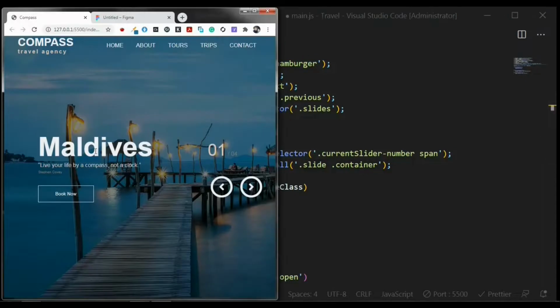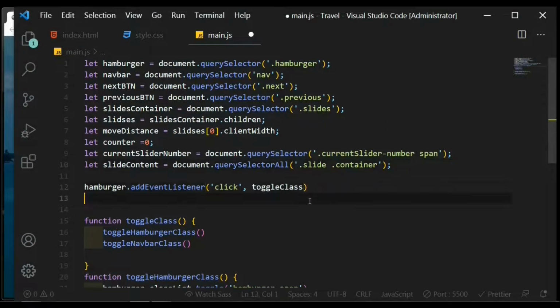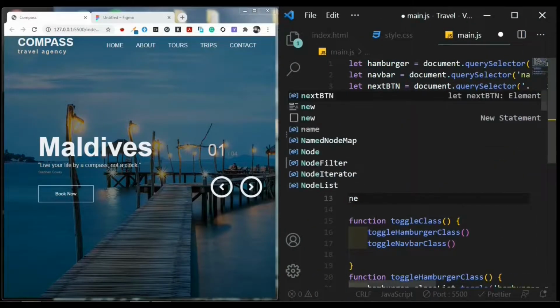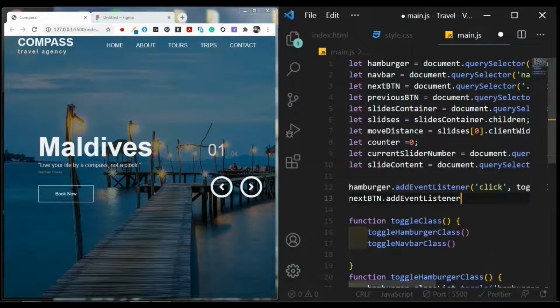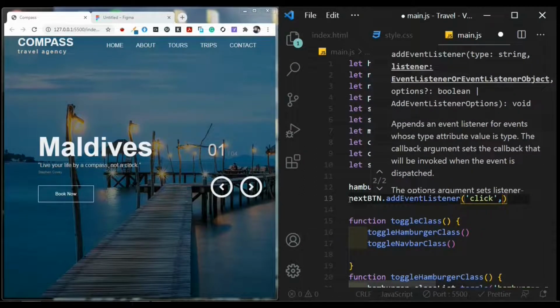And now let's add our events to our buttons. So next button, add event listener, click, next image.